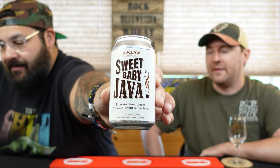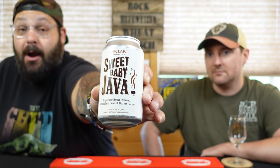We are entering the world of Baltimore, Maryland, and they got a brewery down there called Duclaw — Duclaw Brewing Company. This is their Sweet Baby Jesus, that's Maryland. It's an espresso bean infused chocolate peanut butter porter. So out of Baltimore, Maryland — what do they say about this? It's their medal-winning Great American Beer Festival entry.